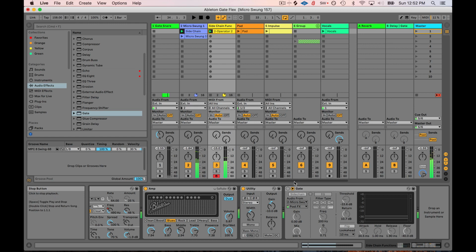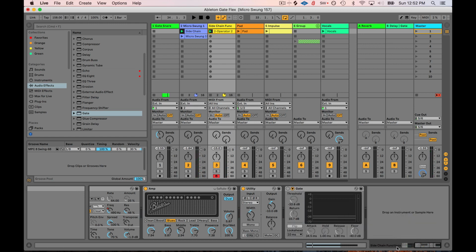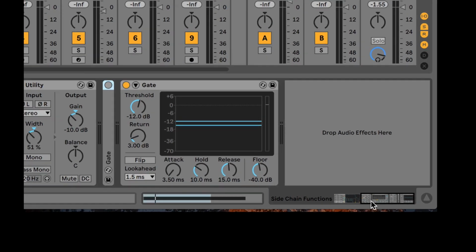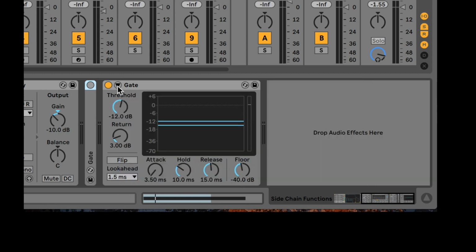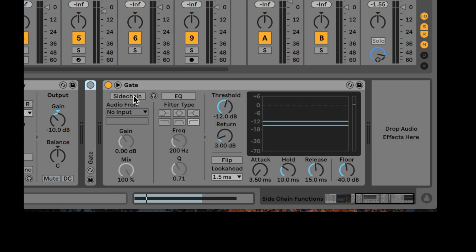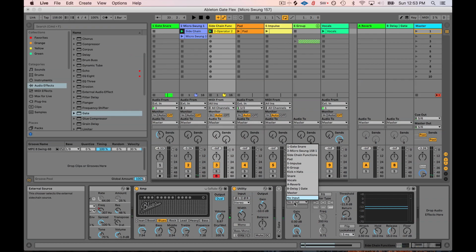So something interesting about gate, if you open it up, you have sidechain options. So I'm just going to leave this gate where it is. I'm just going to use a different gate now just for the sake of demonstration. So now, when you click this little arrow at the top of gate, just like in the compressor, you get sidechain options. And this is where you can have a lot of fun. So I'll turn the sidechain feature on. So what I need to do is I can grab any audio from anywhere else and use that as what's controlling the gate. And this is where all the fun happens.